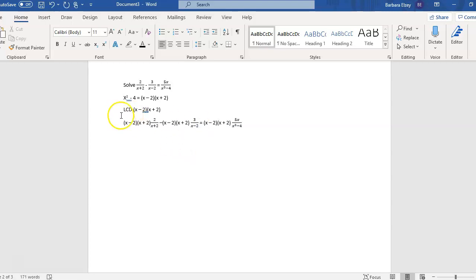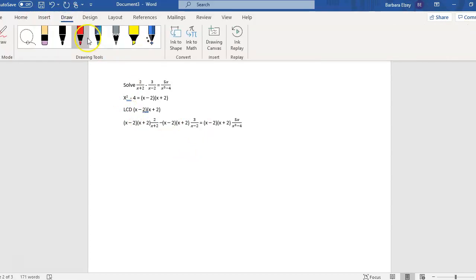All right, now let's go through and cross cancel. So the x plus 2 that I have in this denominator is going to cancel with this x plus 2. So I still have a 2 left and an x minus 2 left right there. Over here, this x minus 2 will cancel with this x minus 2 I put in front of it. So I'll still have that negative right there, and the 3 and the x plus 2 left here. And then let's remember x squared minus 4 factored as x minus 2, x plus 2. So this will cancel with this, leaving me just a 5x over here.